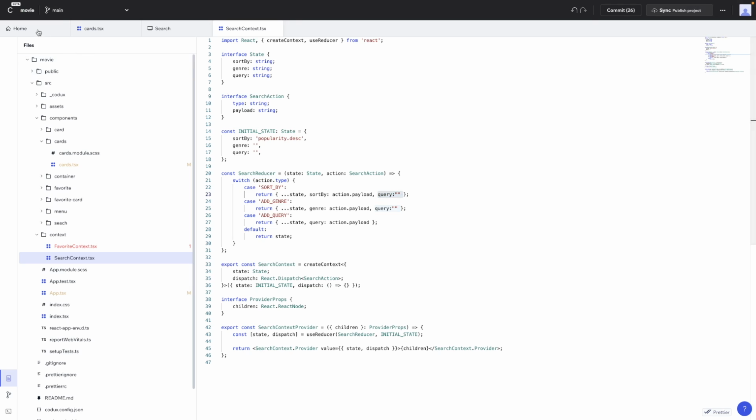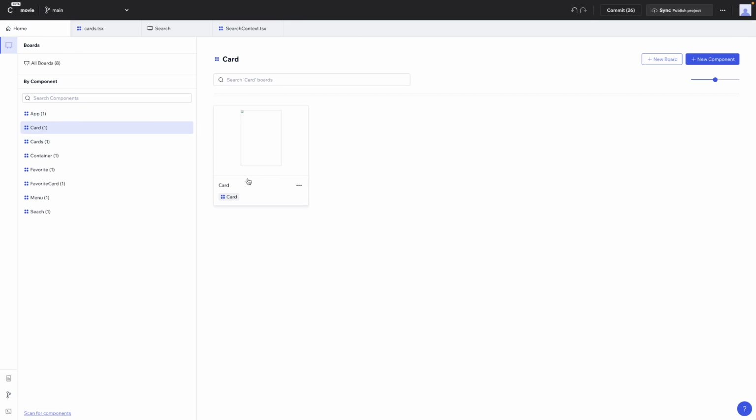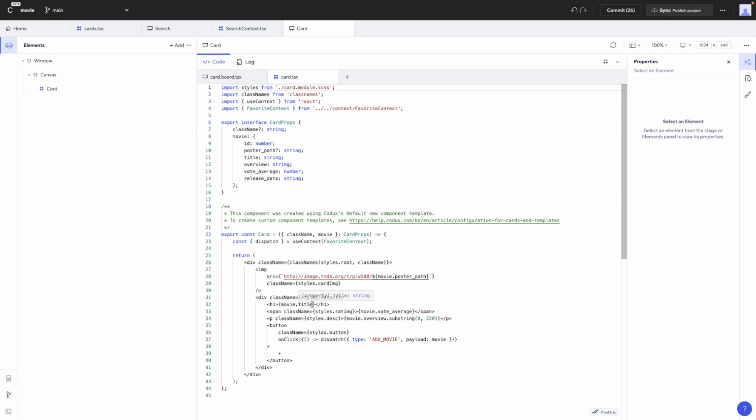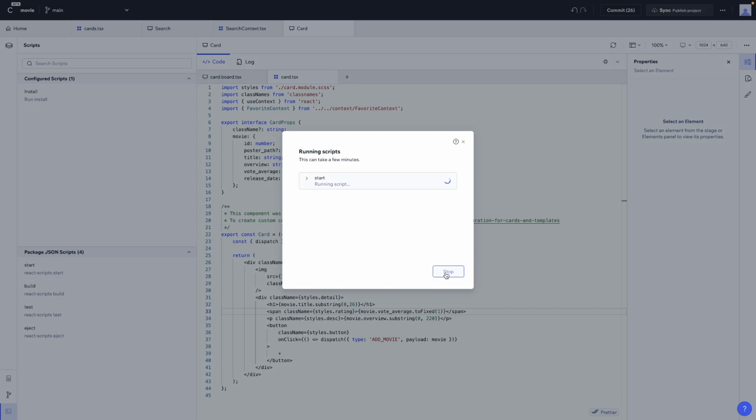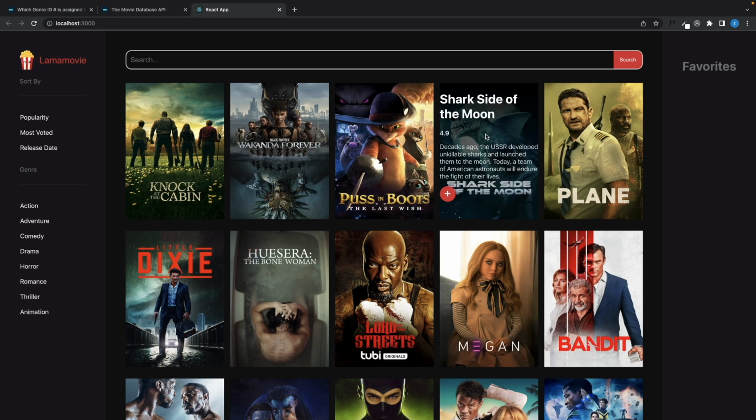And let's open up card component. And again, I'm gonna take the substring. It's gonna be first 26 characters. And for this rating, I will say to fixed. It's gonna take only one number after the comma. Let's check. As you can see.